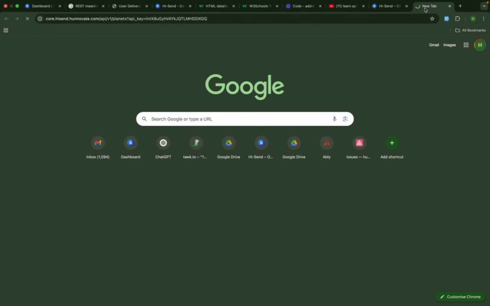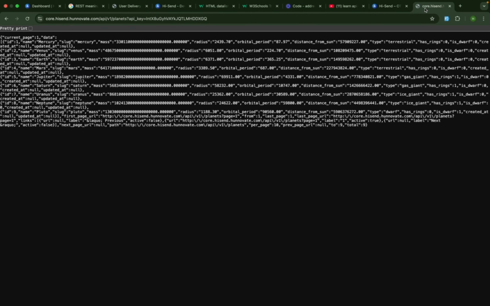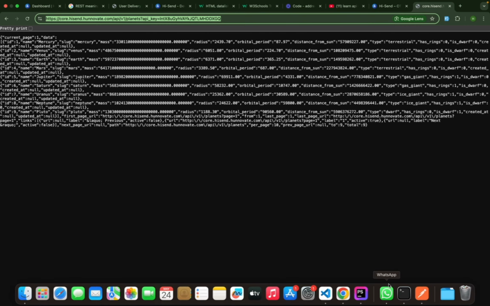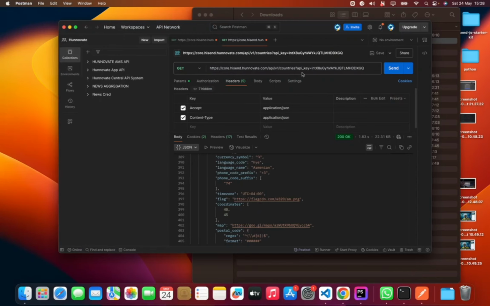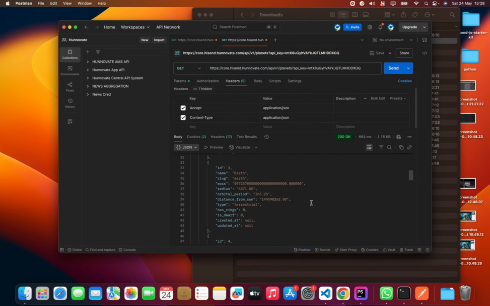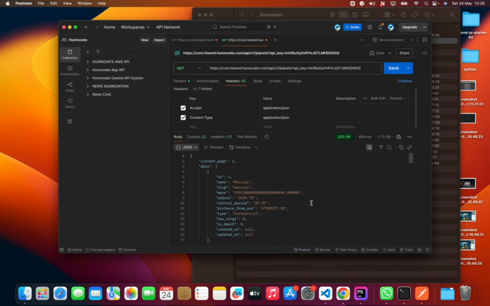I'm pasting it and I click enter. So here is data fetched from our backend environment using REST API. To bring it into clearer context, we could use Postman. We should all know Postman. If I put it here and I get it, I can see the data that I am fetching.